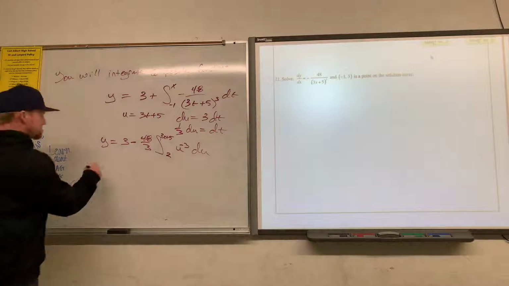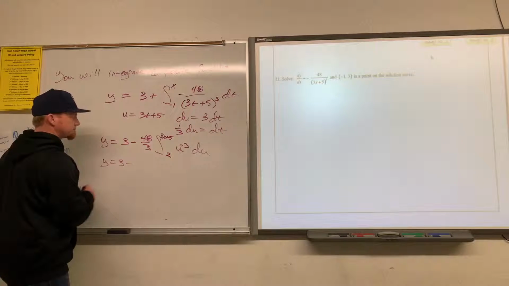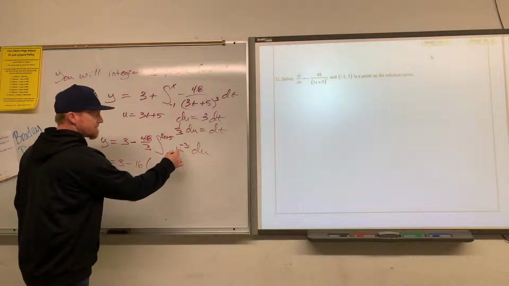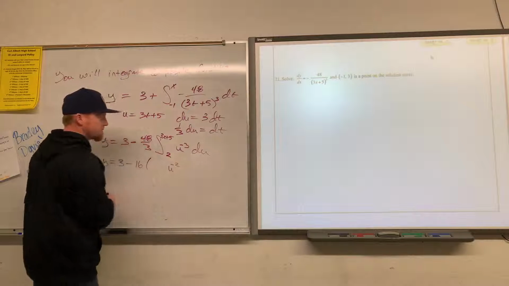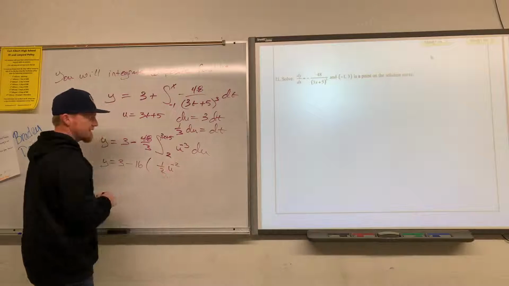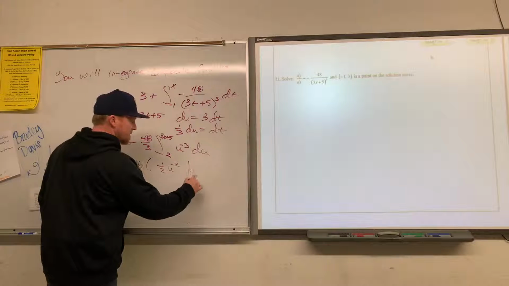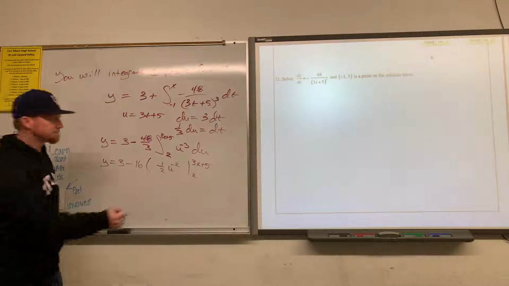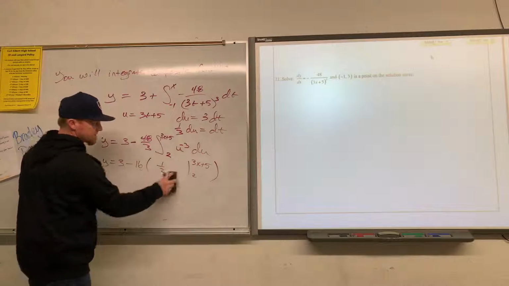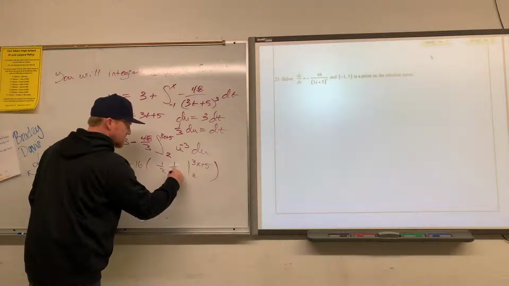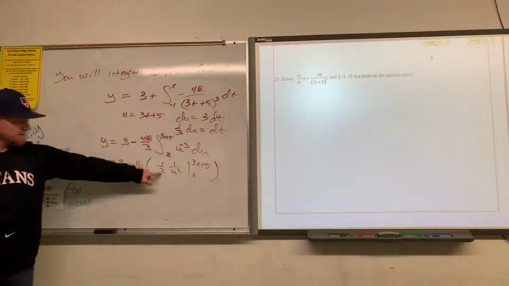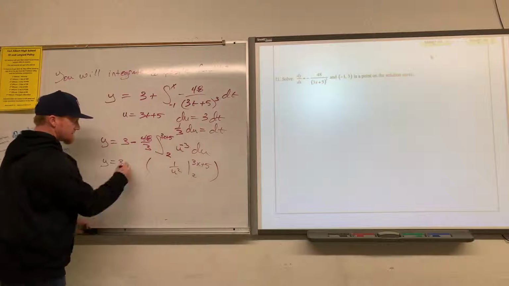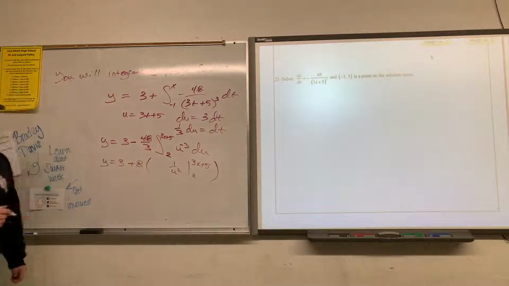All right, then we integrate. I reduce this right here. That gives me 16. If I integrate this, that gives me u to the negative 2. So that means I need a negative 1/2 out here. And we're going from 2 to 3x plus 5. Okay, I'm going to go ahead and change this to that. And I'm going to go ahead and move this out. So the negatives cancel, and I divide by 2. So that ends up being plus 8.